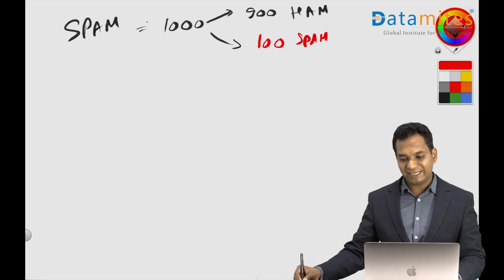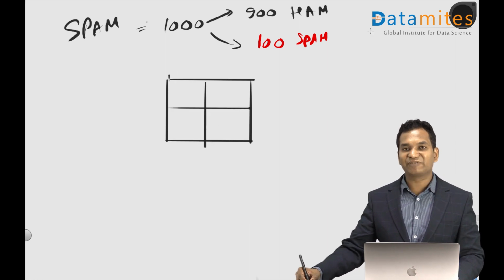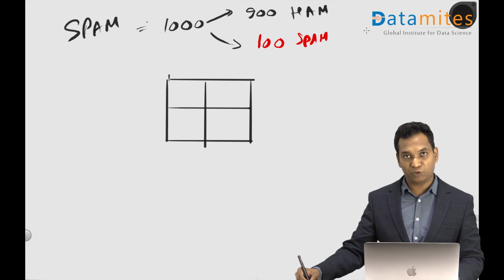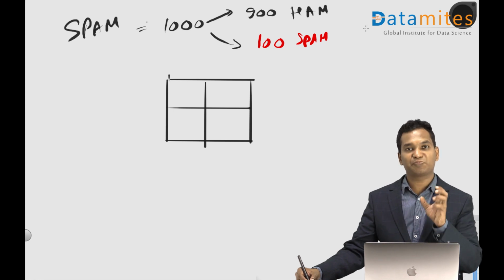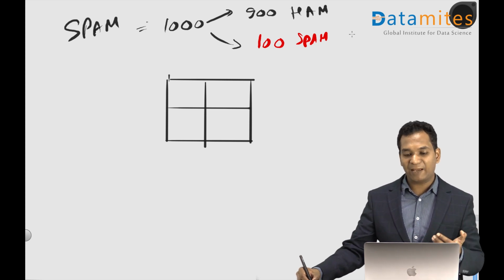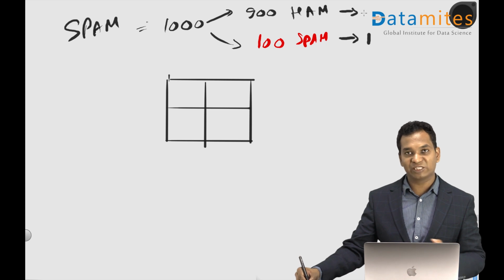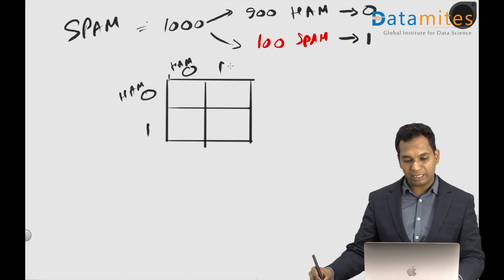Let's say you have created a model which has given you a confusion matrix, something like this. It's very important to remember which class we give as 1 and which class we give as 0. My algorithm is designed to find spam so that we can block it. So the spam will be given as 1 and the ham, which is good emails, will be given as 0. Just to remind you, 0 is ham and 1 is spam.